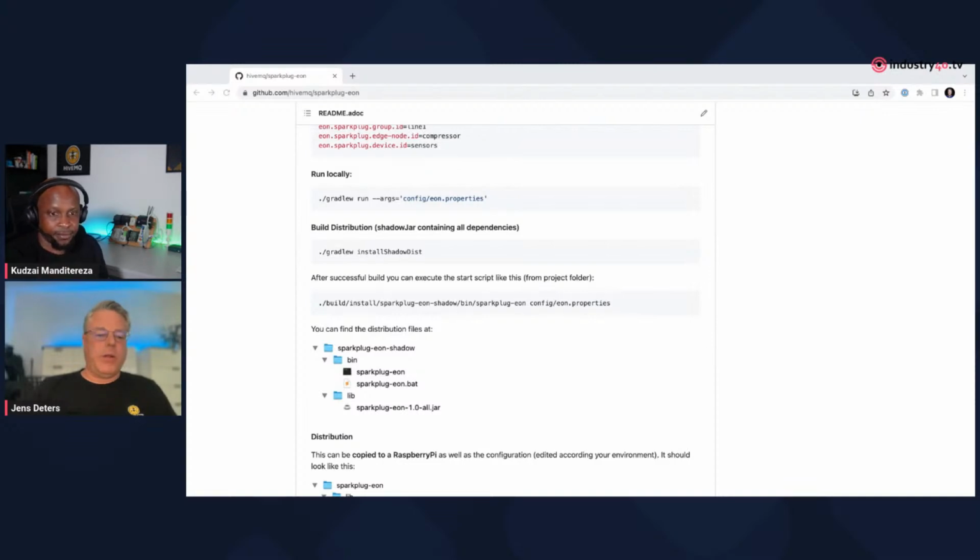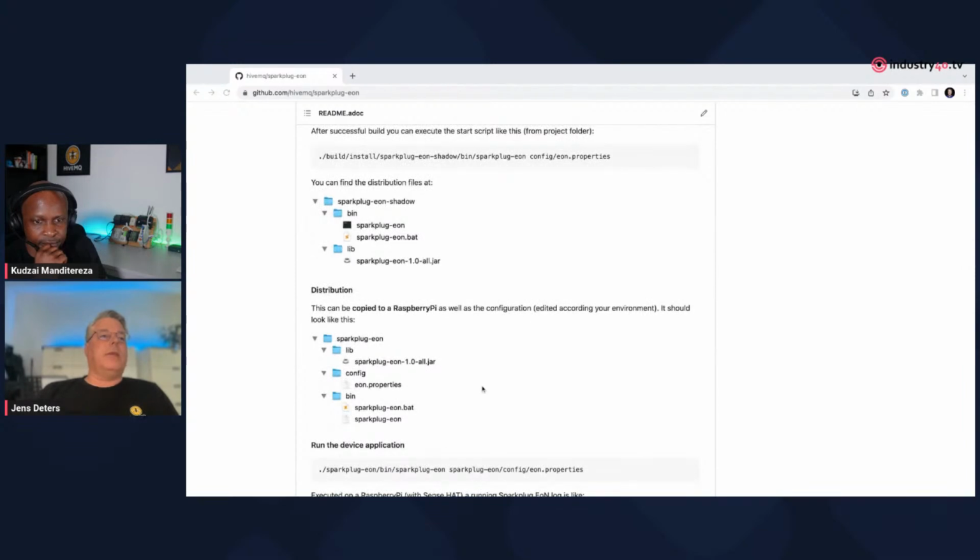So it contains all the dependencies and anything this application needs to run. And Gradle will also take care that there's a bin folder generated with a start script for Linux and Mac, and also for Windows, this .bat file here.